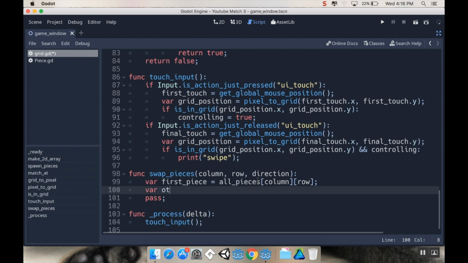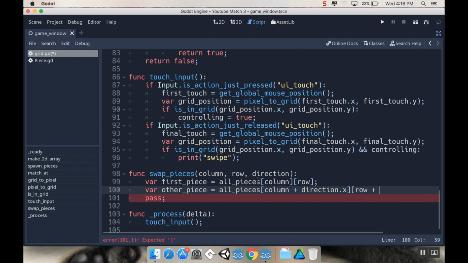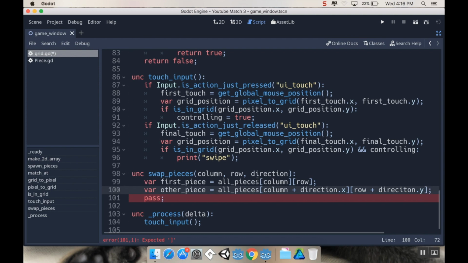So I'm going to say var other piece is equal to all pieces, column, and now I want to add to the column the x part of the direction. So plus direction.x, and then row plus the y part of the direction, plus direction.y. So I've assigned those two pieces.